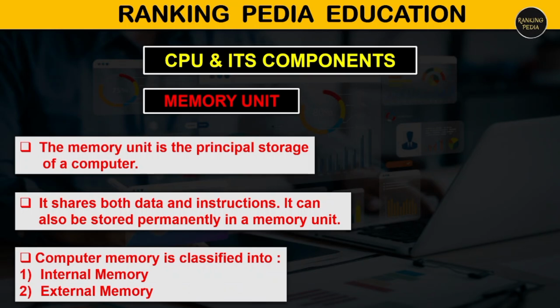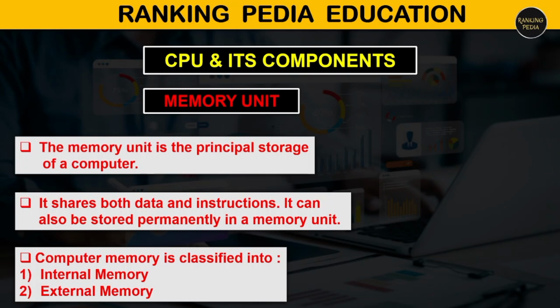Memory unit is also classified into internal memory and external memory. As I have told earlier, the memory unit stores both data and instructions. These data and instructions can also be stored permanently in this unit, so that they will be available when we require them. As per our need, we can fetch data and instructions from it, right?